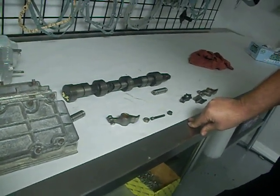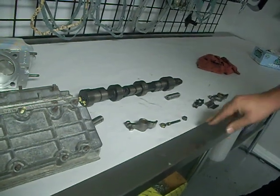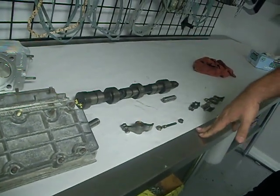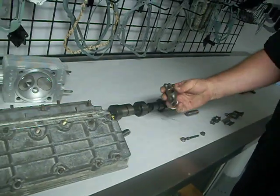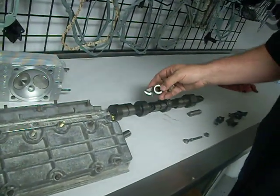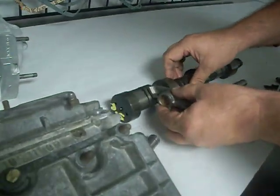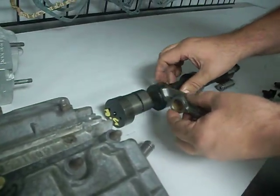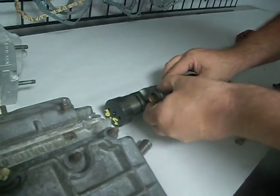And what happens, you'll be driving around, all of a sudden you hear this clattering noise, and the car runs a little funny. You're like, what's going on? Did I throw a rod? Something go bad? Actually not. Porsches have a rocker arm that actually rides on top of the cam lobe, which opens and closes, okay? Most cars, they have lifters, everything. Porsche, the rocker runs right on top of the cam lobe.